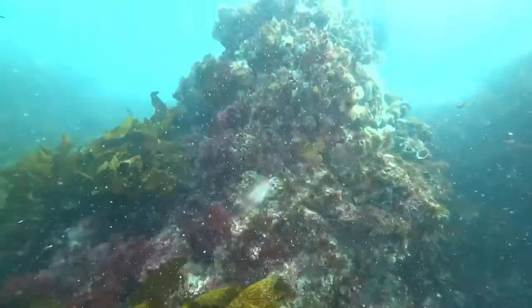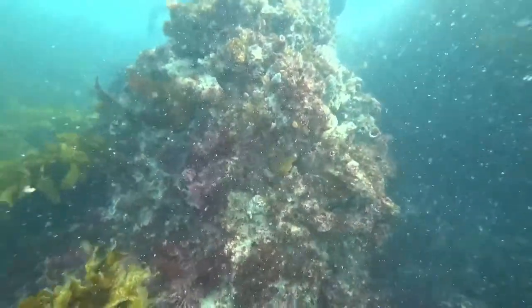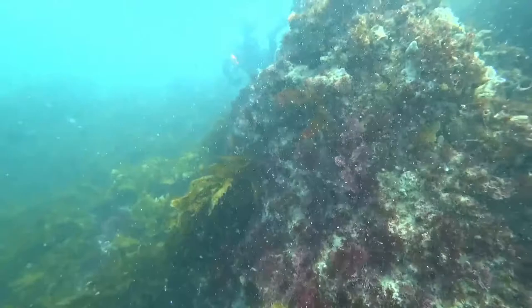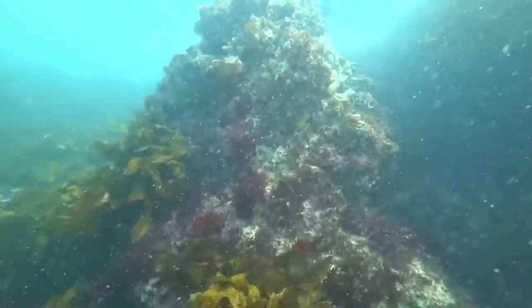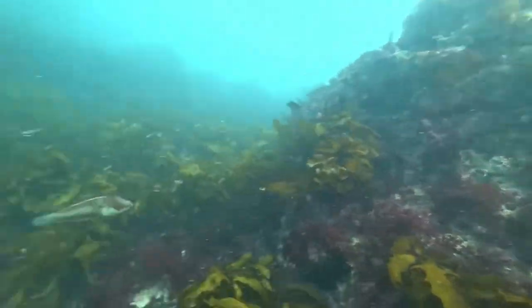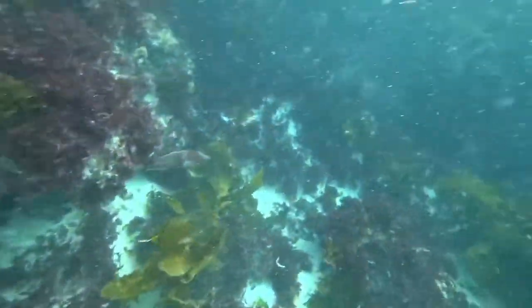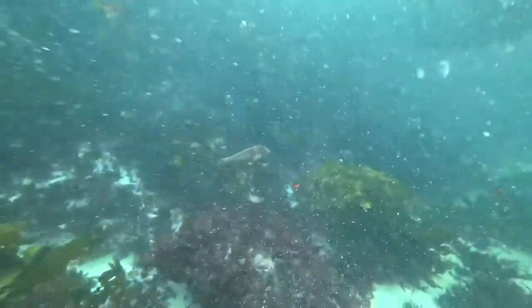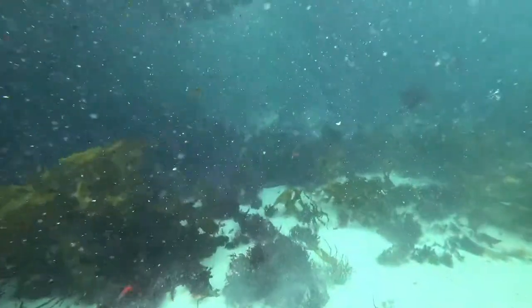Like some hard corals on that limestone mound. The wrasse that we're seeing up there is called a black spotted wrasse. They don't grow much larger than that. There seems to be quite a few. There's a bit of glare on the screen right now, so it's a bit hard to see. There is the male Western King Wrasse, and the other one is the male Brown Spotted Wrasse. We saw the female a little bit earlier, and then the male came along, which is quite large.